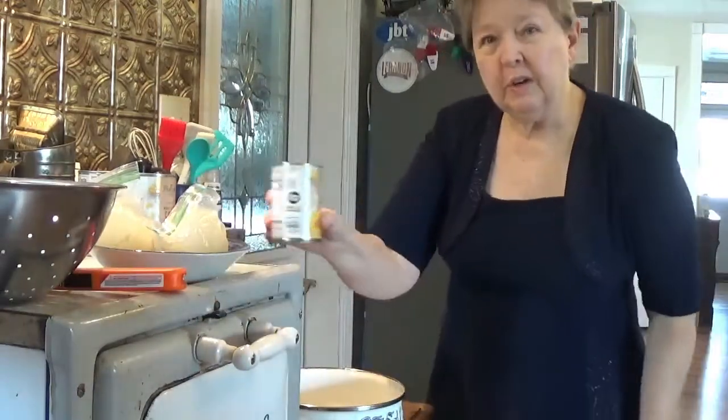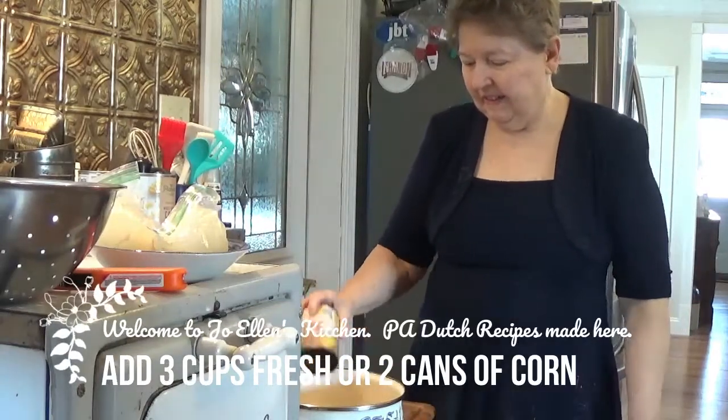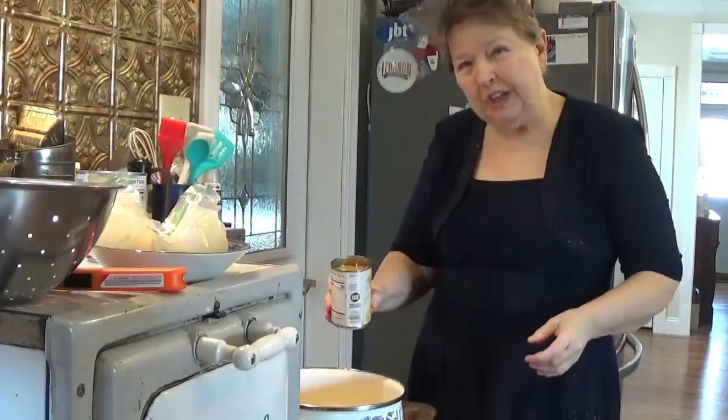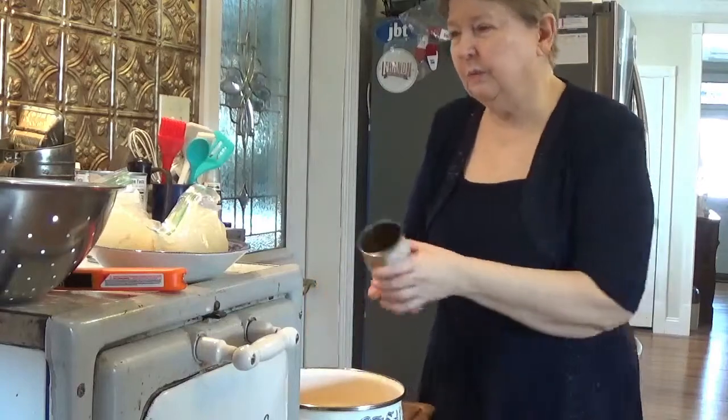And I'm going to start by adding my corn. Now you can measure out 3 cups or just use 2 cans, whichever you prefer. Or you can use fresh corn too.